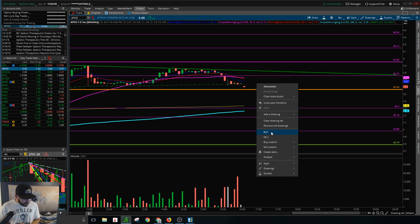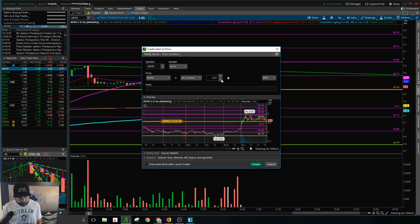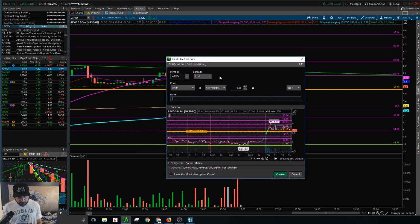Yeah, that's how it goes with the biotechs. Biotechs might take years to get their product approved and on the market, and then start making money before people go crazy and buy it. That's why we say, especially with biotechs, guys, day trade them. Don't get married to these stocks, even up to $20, $30. It's a lot of risk, and we don't want it. So let's do at or below.